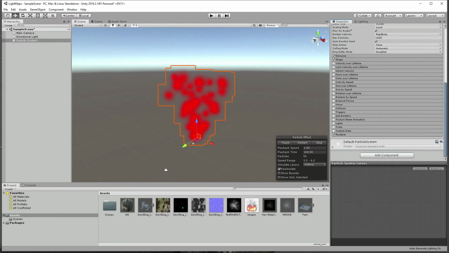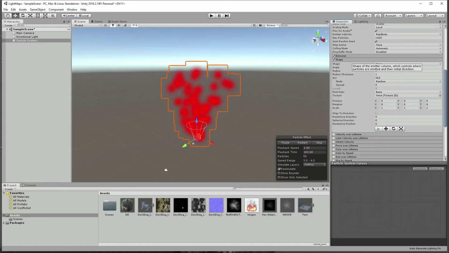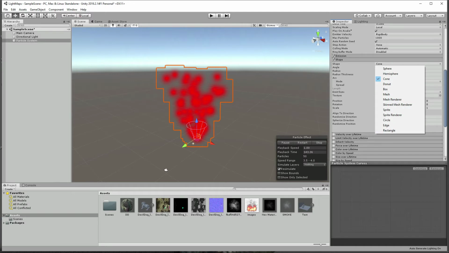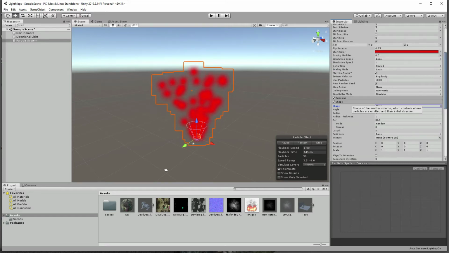By the way, we're working inside a shape that is called the cone. You can set up any shape you want. You can even create your own shapes that use the particles. And the video that the guy's going to go over, that I want you to look at a little more in depth, he can show you that. He has a great little video on it. For right now, we're just using a cone and we're set in one direction. And if you just look at the angle, it's shooting out 25.